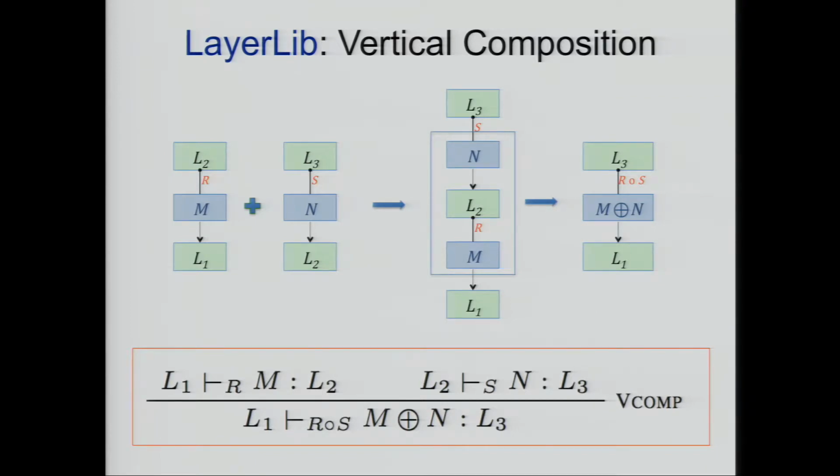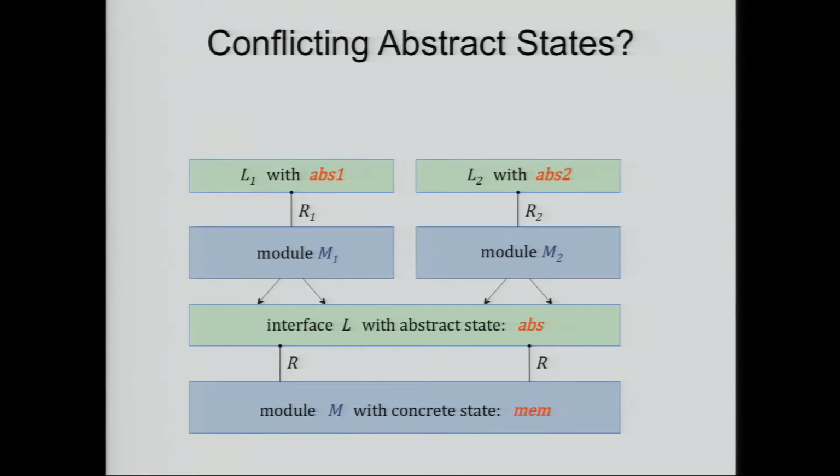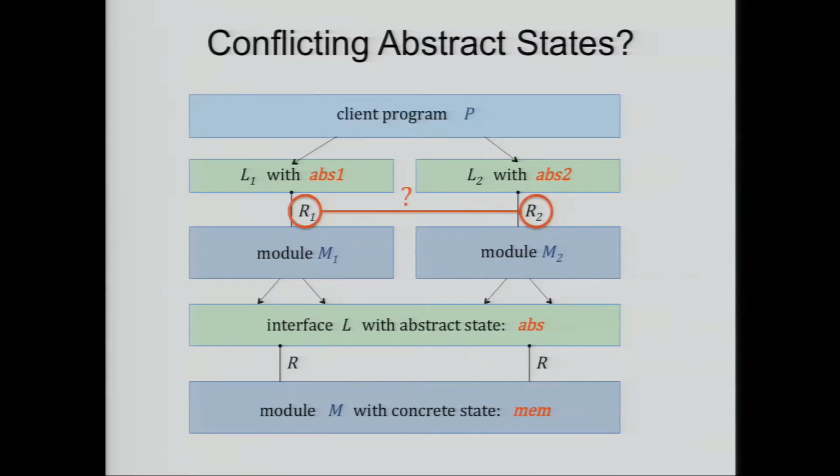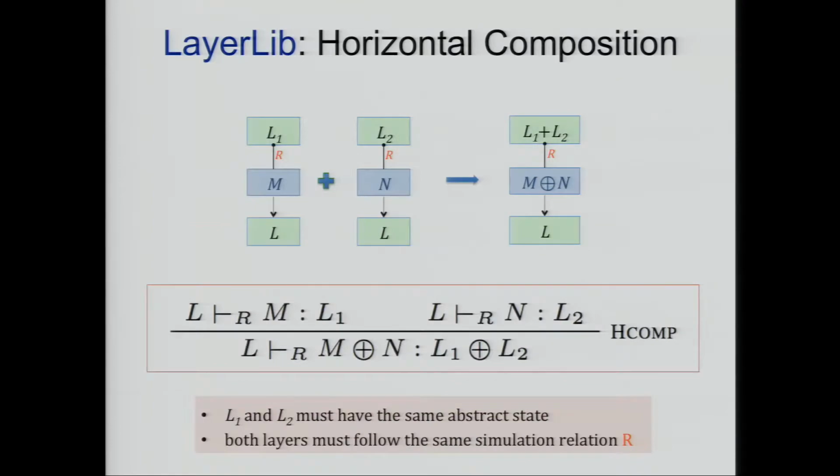This just shows you the things we can do. We can have vertical composition, and we can also have horizontal composition. But when you do horizontal composition, you have to make sure that the abstraction function or abstraction relation is identical when you compose two modules at the same abstraction level, because otherwise you would create conflicts. If one views the state in a certain way and another views it in another way, the invariants may conflict. So this won't work if you have different abstraction functions. You have to make sure they use the same abstraction function or abstraction relation R, and then you can do the horizontal composition.